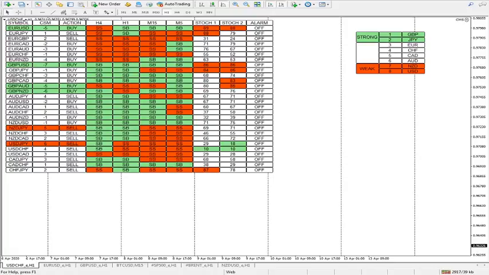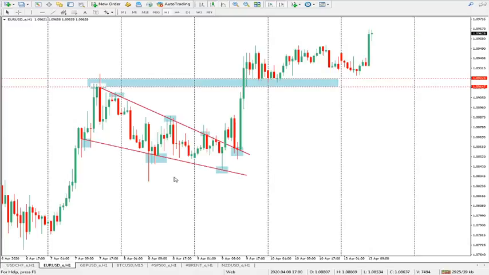So now let's start looking at the charts individually. We'll start off with EUR/USD. We'll look at what we had last week. First of all, EUR/USD, we have this one. This is what we drew last week. We had a very good shape here. This was like a wedge formation.